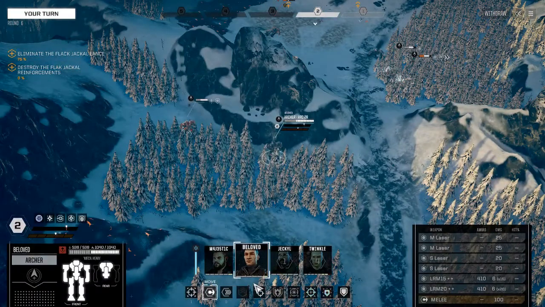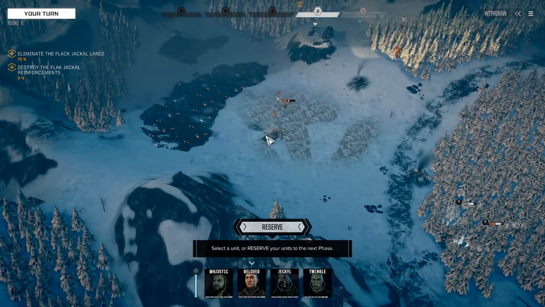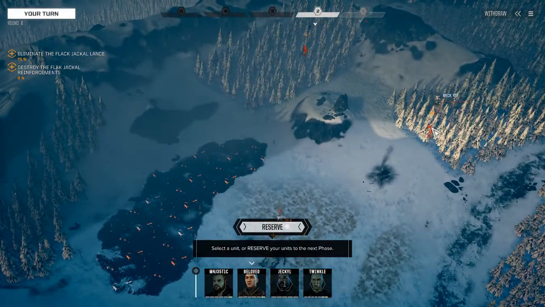And we're going to reserve our second Archer because, again, I want to hit this Warhammer when it's up to increase the chances of more salvage. So we got a 45 tonner and a 65 tonner in the background. So that's probably a Thunderbolt and probably a Vindicator. So we'll just reserve.